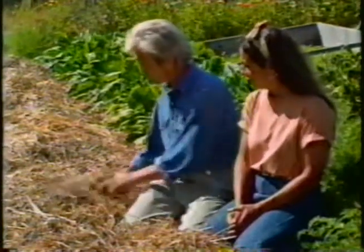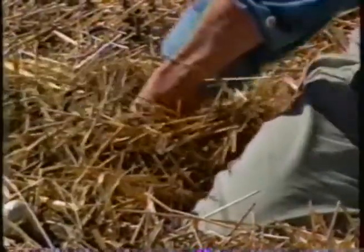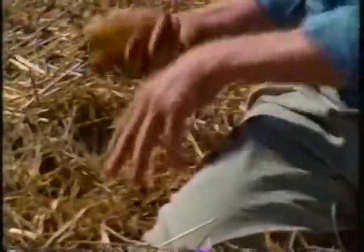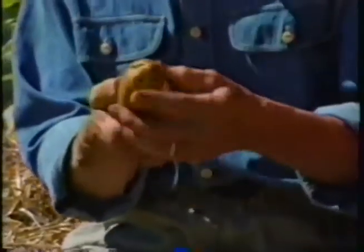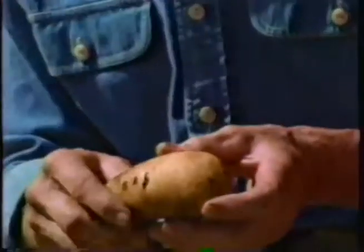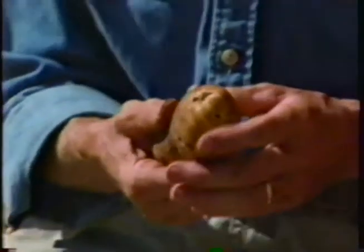And it is so much easier than you can imagine. The simplest seeds to begin with are the ones where the part you eat is the part you plant. A good example of that would be potatoes. We haven't harvested our Charlotte potatoes yet, but if we dig in here and find one, we have either here a seed for next year or dinner tonight. You can use it either way. And if we save this aside, by next spring, the little eyes along here are going to start putting out little sprouts — you've seen that in potatoes in the kitchen — and they're ready to grow into next year's potato plant.